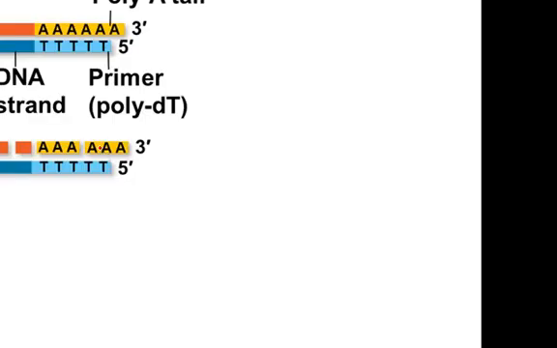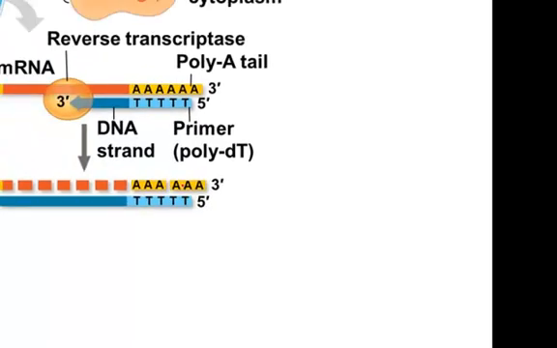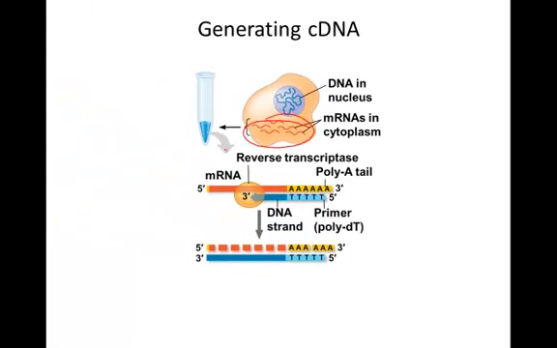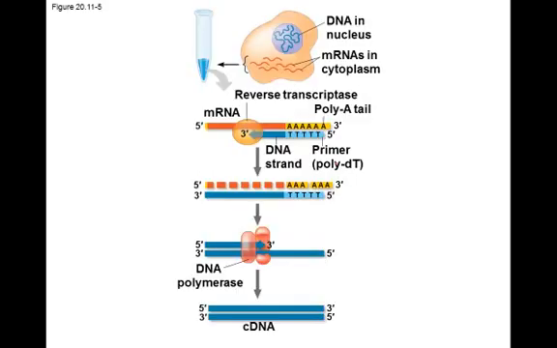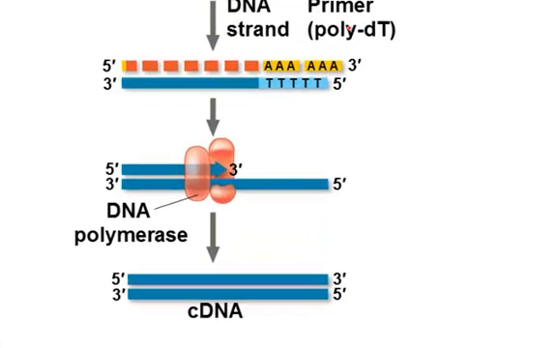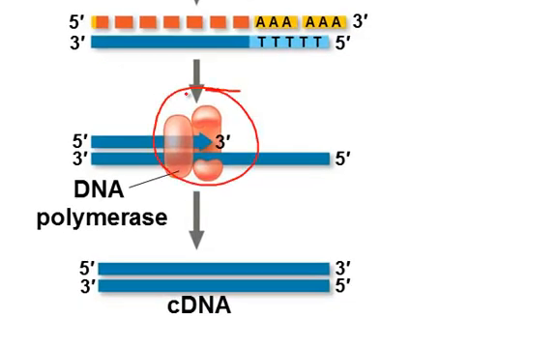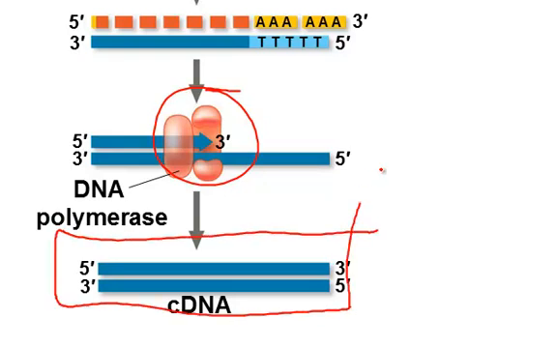To make C-DNA, the mature mRNA of the cell is isolated from the cytoplasm and mixed with a primer and reverse transcriptase and free nucleotides. These build a DNA strand to match the mRNA in its complement. Normal eukaryotic DNA polymerase is then used to make the matching complement DNA strand, completing the complementary DNA.